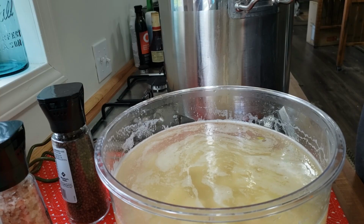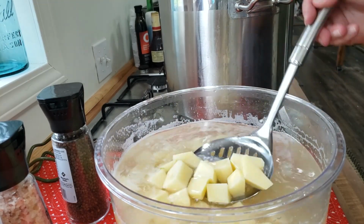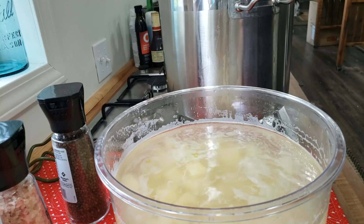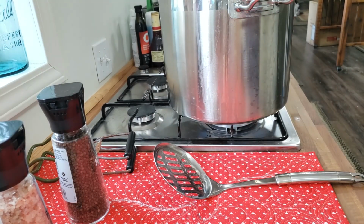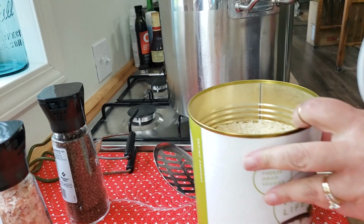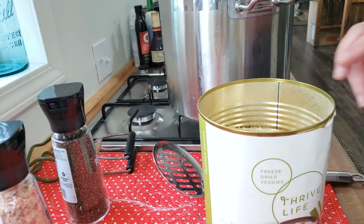That is good. And this marries the flavors together too. Did I get half? Yeah. Okay. So this marries the flavors together while it's in the pot, which is a good thing. Yes, it is. Okay, and like I said, I'm using my Thrive Life onions. Thrive Life. So these are the chopped onions, right? They're like White Castle. And I love them.